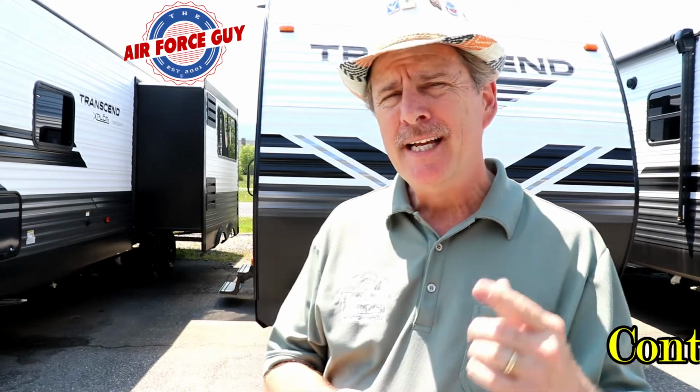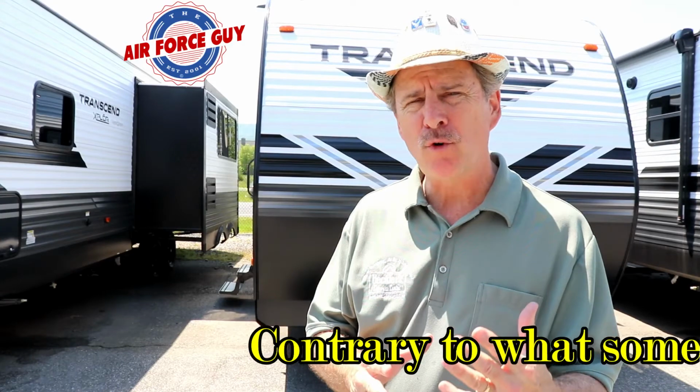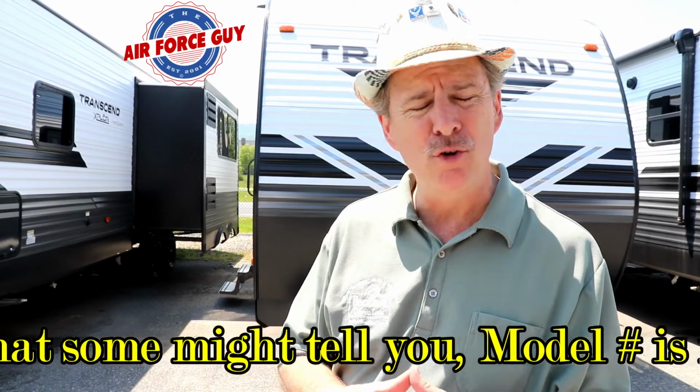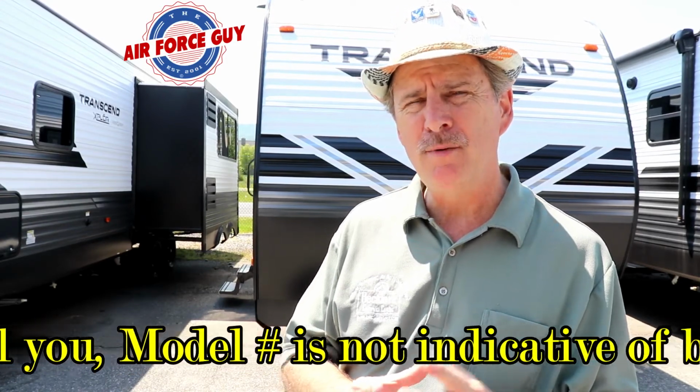Okay, so now when we're talking about this 261 bunkhouse, contrary to what some people might tell you, this is not a 26-foot travel trailer. It's actually 30 feet 11 inches. Model number is not indicative of length, nor is it indicative of box size. So be sure you check that out.